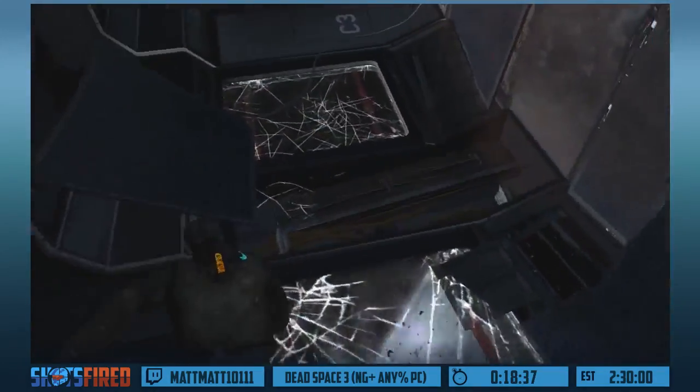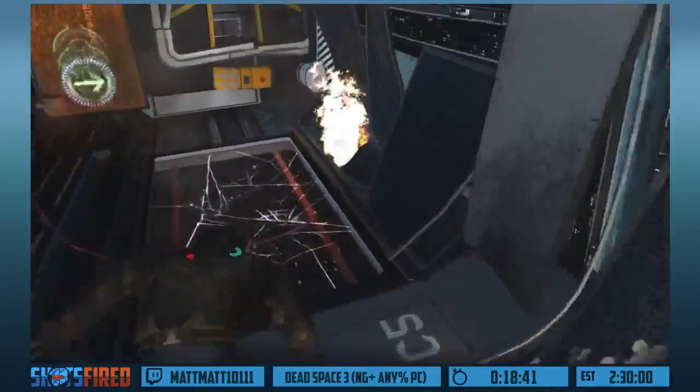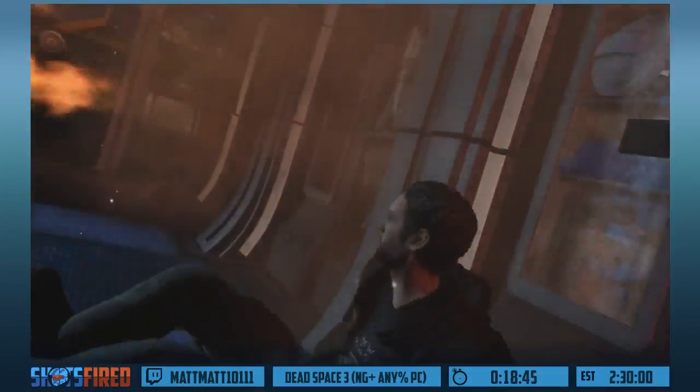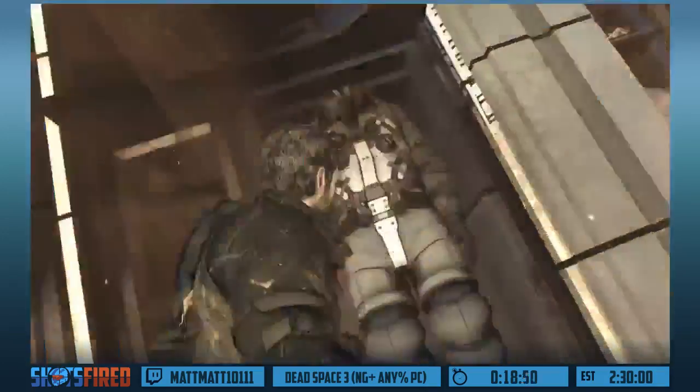So this corridor has 2 explosion triggers on it. If you're aiming and moving at the right angles, you can get the explosions to knock you forward instead of backwards, which saves a few seconds. Yeah, I got one of the boosts forward, but I didn't get the second one.